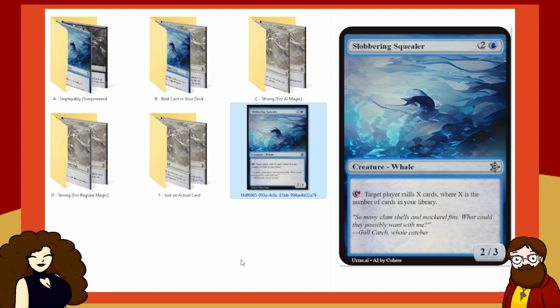Dang. Yeah. So many clamshells and mackerel fins. What could they possibly want with me? Gull catch. Whale catcher. I don't know.